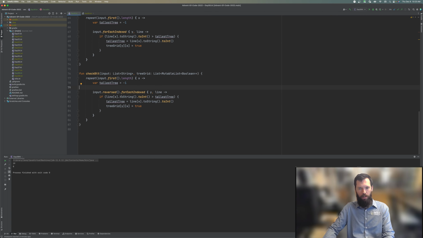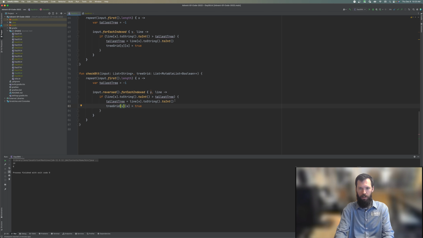You know what? Actually, I bet it's because when we reverse the grid, we're going backwards. So when I'm reversing, y is assigning it to the wrong space. So here, yeah, I think I need to offset this.